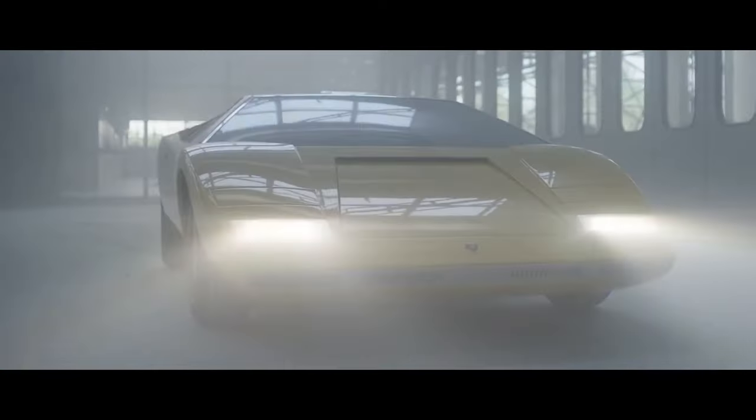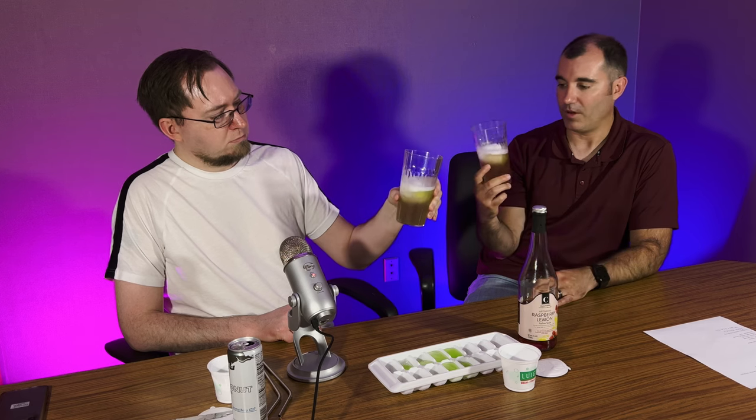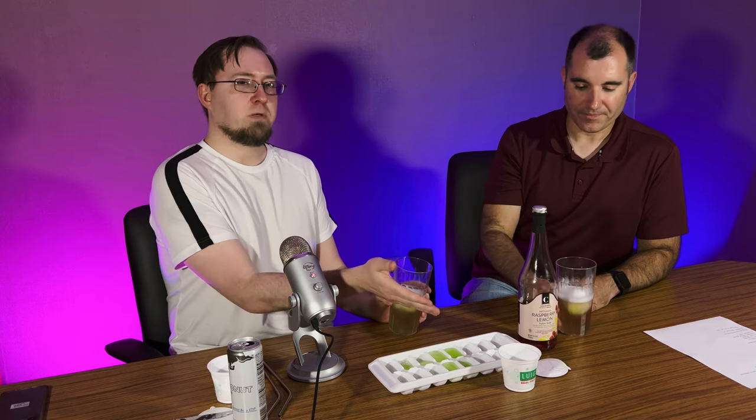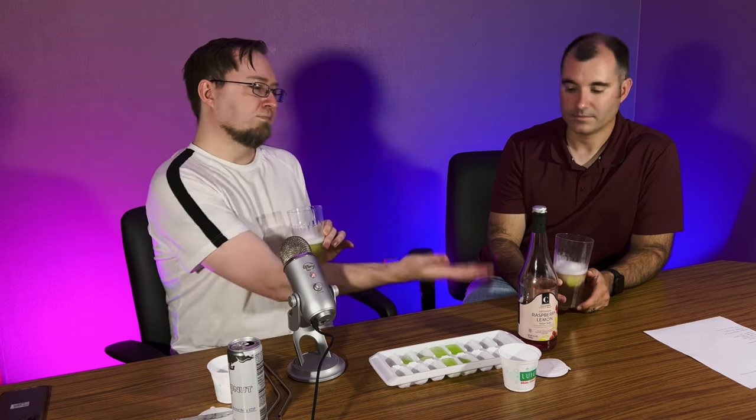This is the drink to pay homage to the Countach, past and present. It's very good — it gets better the more you drink it. The kids can enjoy it without the Red Bull. You can try any configuration of flavors — different types of Italian ice, different soda flavors, different Powerade ice cube flavors, even different Red Bull. This is a fairly inexpensive drink — basically everything is about three dollars each, and you can serve more than one person so it comes down to about 50 cents a drink.